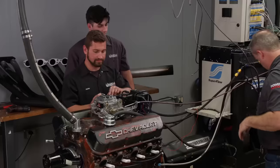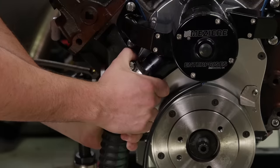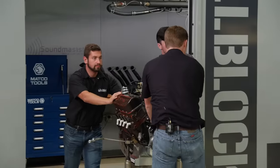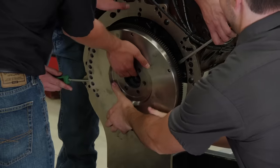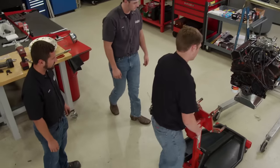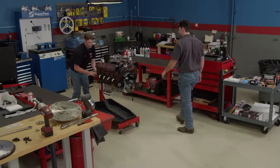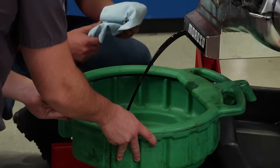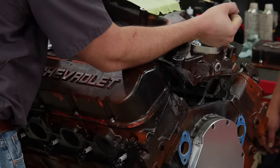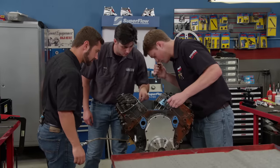Both Jack and John have earned their associate's degrees in automotive high performance technology, and they are in the process of earning their bachelor's of science degrees in business. John has concentrations in automotive aftermarket and marketing, and Jack has a concentration in marketing. Takeout engines can sometimes be full of unpleasant surprises, but the oil looks great — so that's a good sign. As we continue the teardown, we don't see any indications of heavy wear or damage.